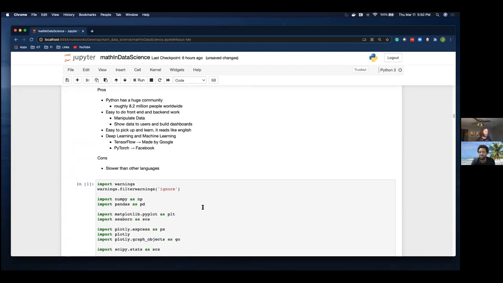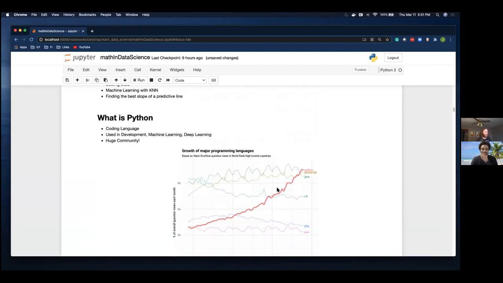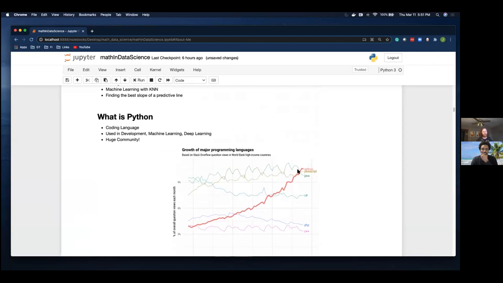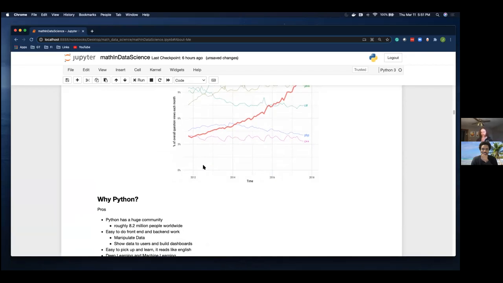And what I mean by slower language is not slower to pick up or faster to pick up. If you were trying to predict stock prices and you wanted to make a decision on whether to buy or sell a stock, and you needed it to work in milliseconds, Python might not be the best choice. You probably want to use something like C# or something. And I think that's really the one downside when you need to make these kind of real-time decisions. Yeah, slower runtime.